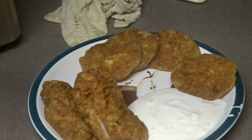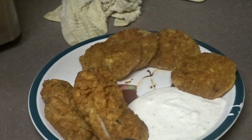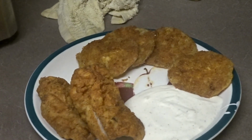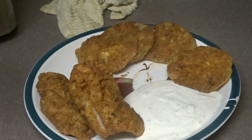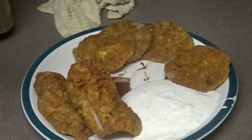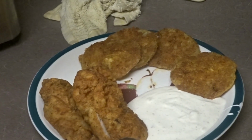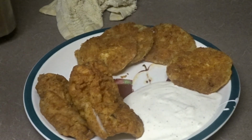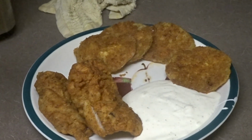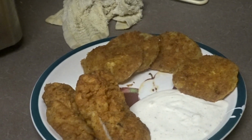For that mixture, you will need paprika and cayenne pepper. Now, if you want to make it a little spicier, use more cayenne pepper. Mix it with a little black pepper, okay? I use two pinches of cayenne pepper. Mix that together. You're going to take your tomato, dip it into the egg mixture, then into the breadcrumb mixture, then into the flour mixture.